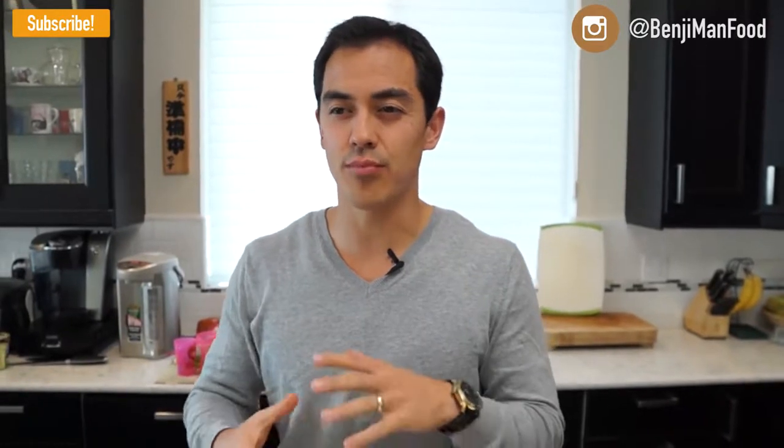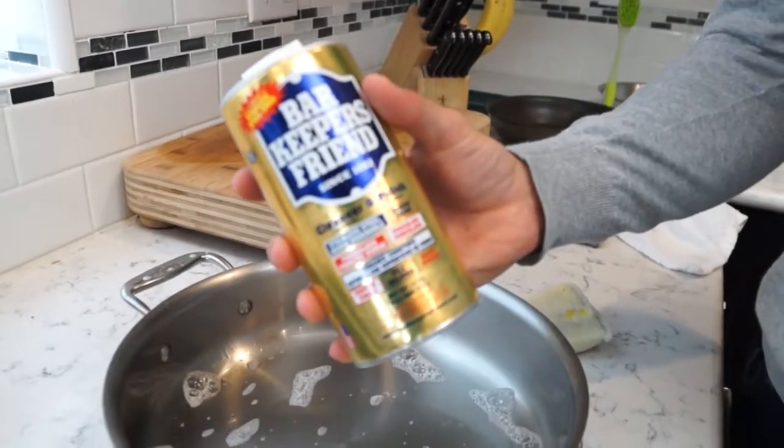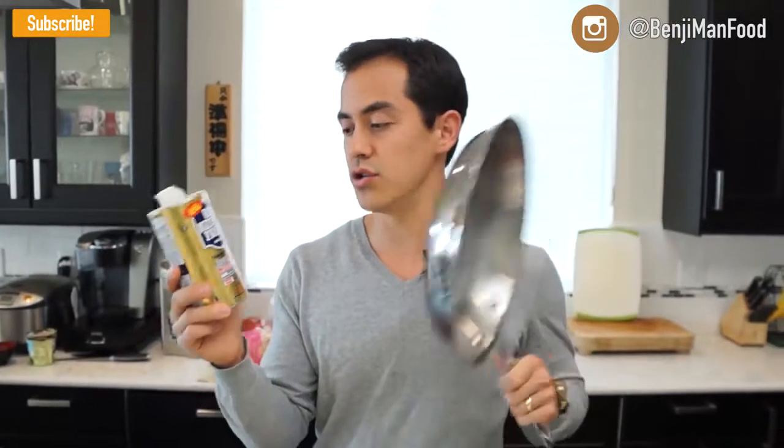Next, soap. Now, I don't like using really harsh chemicals, so a lot of my soaps are eco-friendly. So, they're not very abrasive. They don't have a lot of oomph to them. But when I want to clean my pans with something a little bit more abrasive, I use this thing called Bar Keepers Friend. I was recommended this by the people who sold me my stainless steel pans. They say this is what the cooks use.